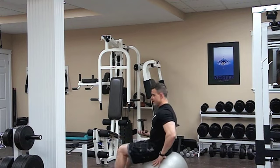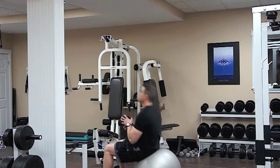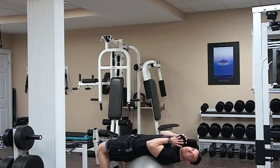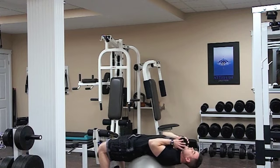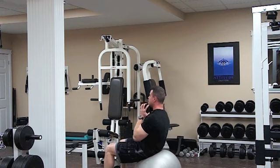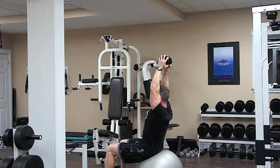Okay, so I'll show you how it looks. Make sure you have your feet anchored under something that's going to support your weight, or else you're going to go flying. Okay? Get into your initial position, rounded over the ball with the dumbbell resting high on your chest. Okay? Tongue against the roof of your mouth. And now from this point here, you're going to roll up one vertebra at a time. Extend your arms up in line with your torso. Stay nice and tight and control.